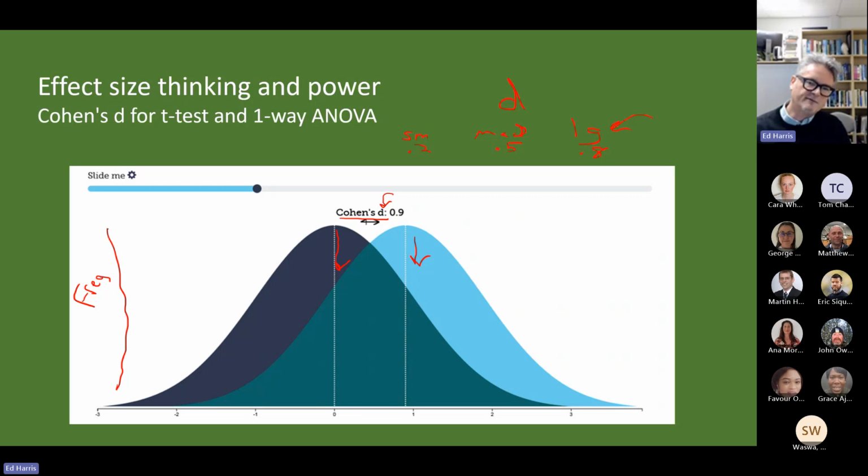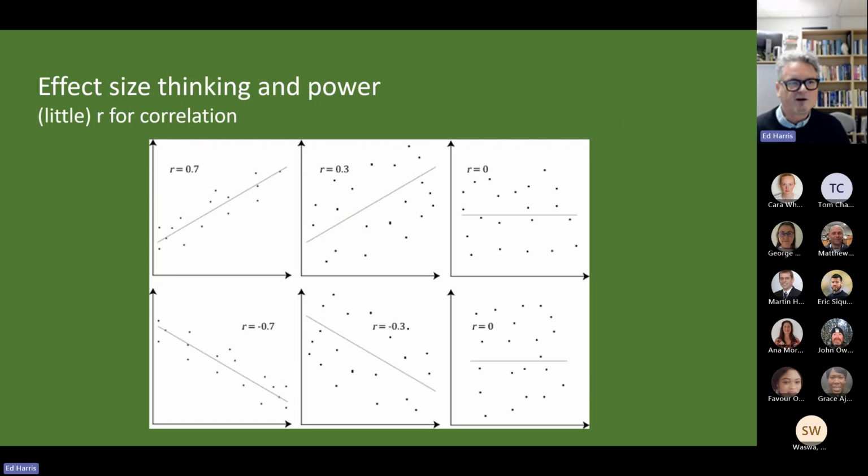Now, a totally different one, we haven't talked about all of them. There are many of them, and kind of confusingly for when you're first learning this stuff, each one of them can be calculated in multiple ways, but I just want to show you another common effect size. So another common effect size is the correlation coefficient. It's R, or sometimes I like to call it little r, so there's no confusing it with big R squared. You can see for a correlation, the effect size is the correlation coefficient.